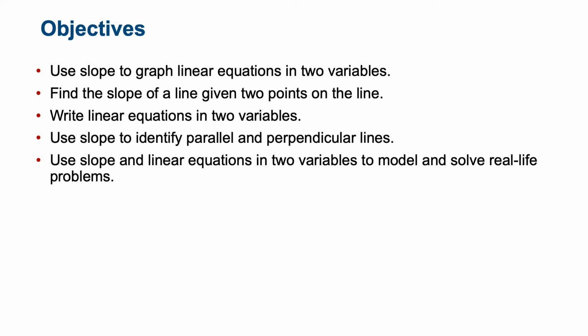So the goals of this section are to 1, use slope to graph linear equations in two variables. 2, find the slope of a line given 2 points on the line. 3, write linear equations in two variables. And then use slope to identify parallel and perpendicular lines. And then finally, use slope and linear equations in two variables to model and solve real-life problems. So we can do this. Actually, you may recall we did a bit of this in the last class, so pretty exciting.